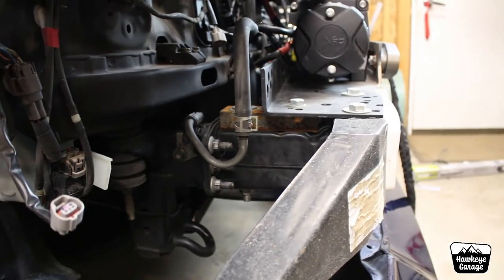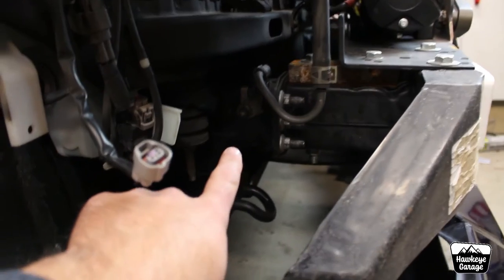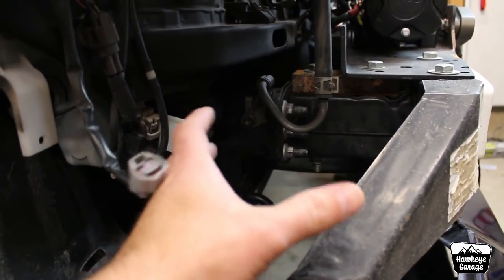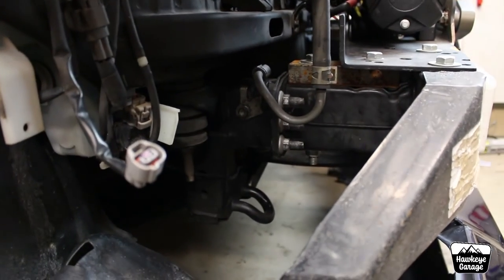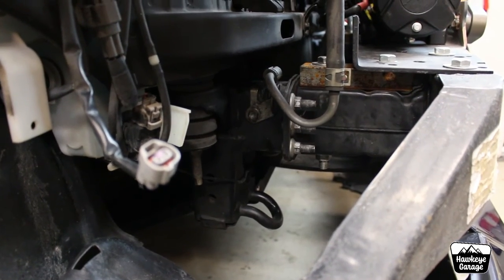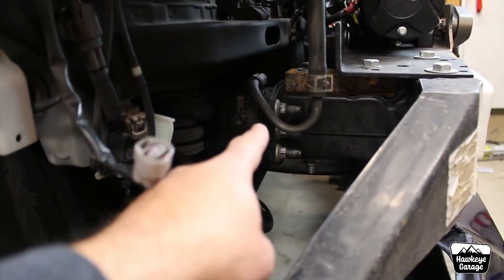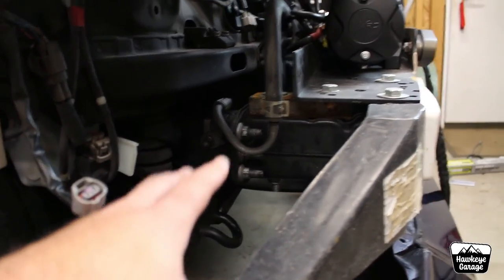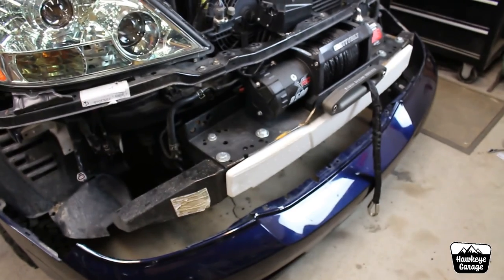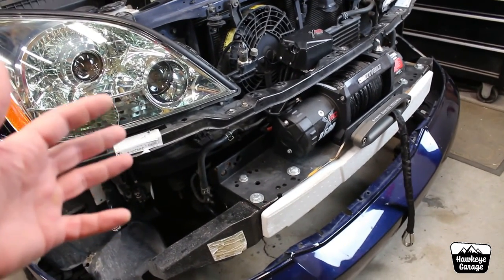Most companies I've seen making these hidden winch mounts at least come with bigger bolts — you have to pound those bolts out, cut them, drill them, whatever, add bigger bolts. Some companies actually come with a way to sandwich it all together and reinforce it, but there's still just bolting to that flange, and that is your weak point — that weld there. I think the Southern Style Off-Road bracket uses bigger bolts and comes back and ties down here and ties into their whole piece. That's about the best one. They're also the most expensive — it has the best placement for the fairlead in my opinion. I almost bought one of those, but I was in a time crunch and lead times were forever long. In my opinion, that is the best and nicest option to go with.